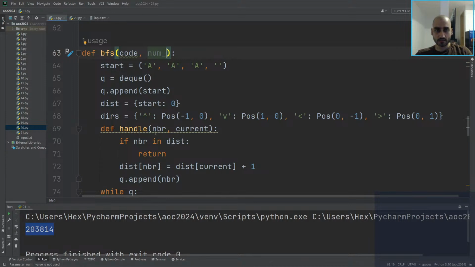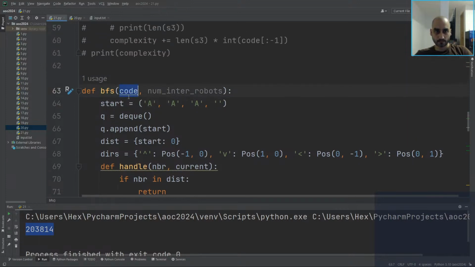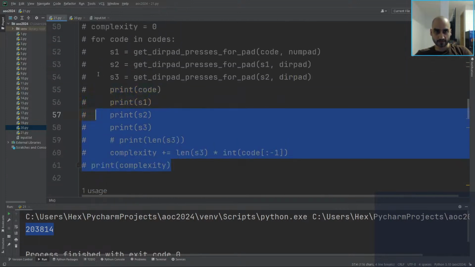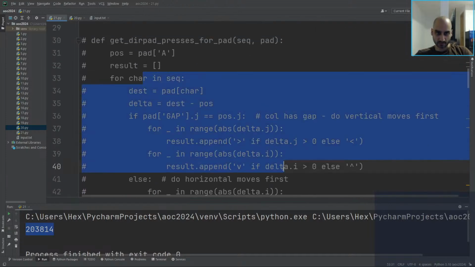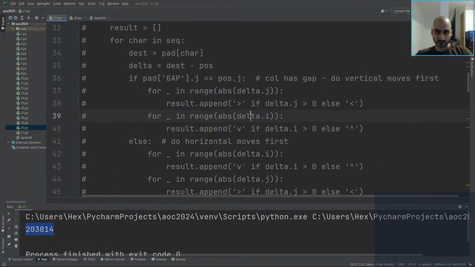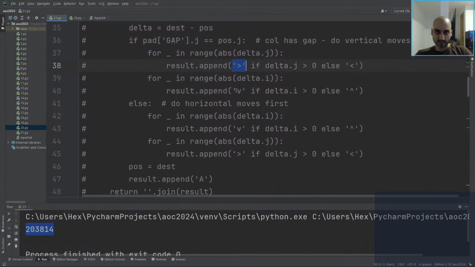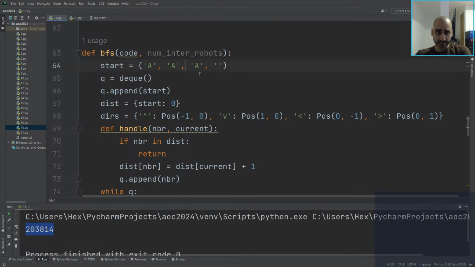Should we say inter robots? So we're talking about the intermediate ones, not the one which is at the numpad. So it's going to be... Alright, forget this. Unless... I mean, we could still be onto something with this if I could just figure out what the correct heuristic is. I don't know what weird example results in a longer path. Doesn't matter. I think this might work.